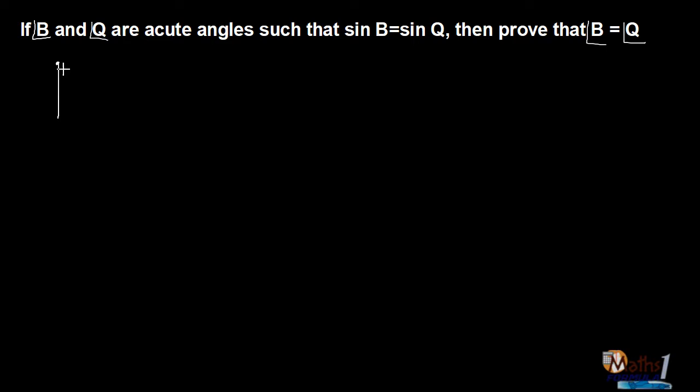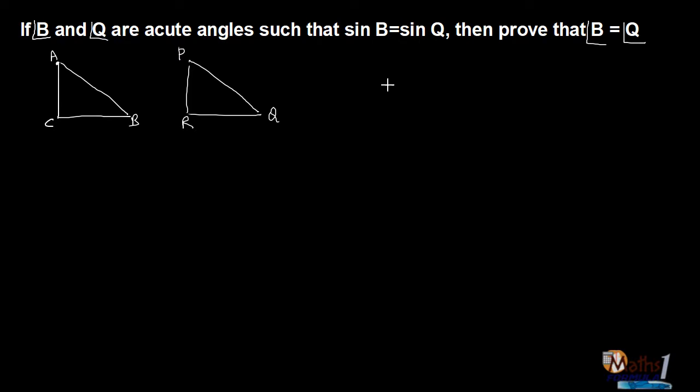Angle B and angle Q are acute angles. So that means if I am going to take A here, I can't put B. B is an acute angle, so I'm going to put B and C here. Similarly, I'm going to put P. Q is an acute angle. If I put P here, then you'll have to put Q there. So just make sure that you have similar notations, and then comparison will be easy.